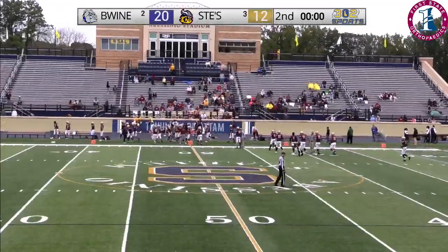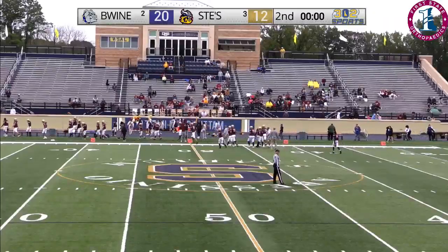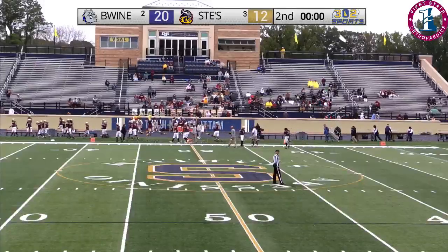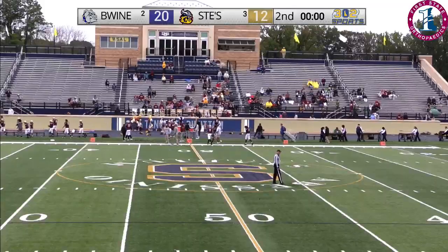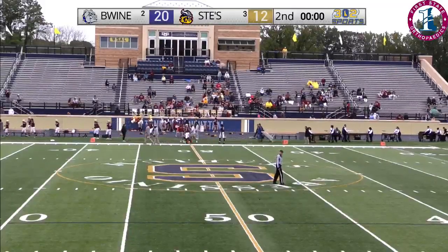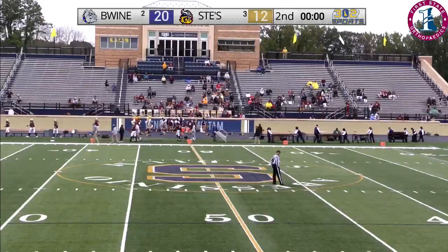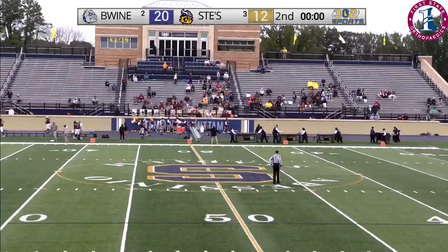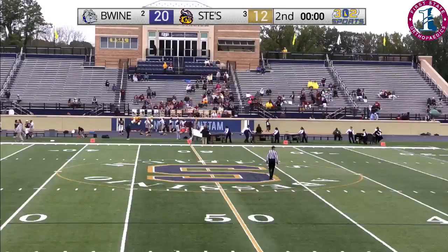That's what stood out to me, Nick. That's the difference in this game right now, the turnover battle. Brandywine +3 in that category. They've scored 14 points off of turnovers. The Vikings have moved the football against this Brandywine defense, but 3 turnovers there does not allow them to score points, and that has flipped this game in favor of Brandywine. See if they could tighten that up on their end, this game could get even closer.